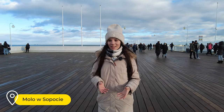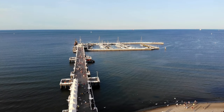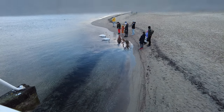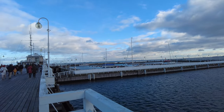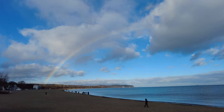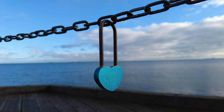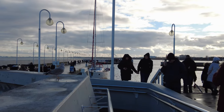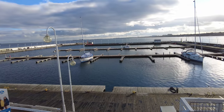So, the pier. As I said, this is the largest wooden pier in Europe. Its length reaches more than 500 meters. Now we'll walk along it — it's already clear that it's very wide, comfortable, and there are much more people here than in other places, because this pier is another important attraction of Sopot. We didn't plan to shoot much at all — the pier is just like the pier — but walking around it I took a lot of shots, because it's very atmospheric. Live music, people's voices, seagulls, dogs, beautiful sea, landscapes, and even a rainbow, which complemented the whole picture perfectly and created a wonderful impression.